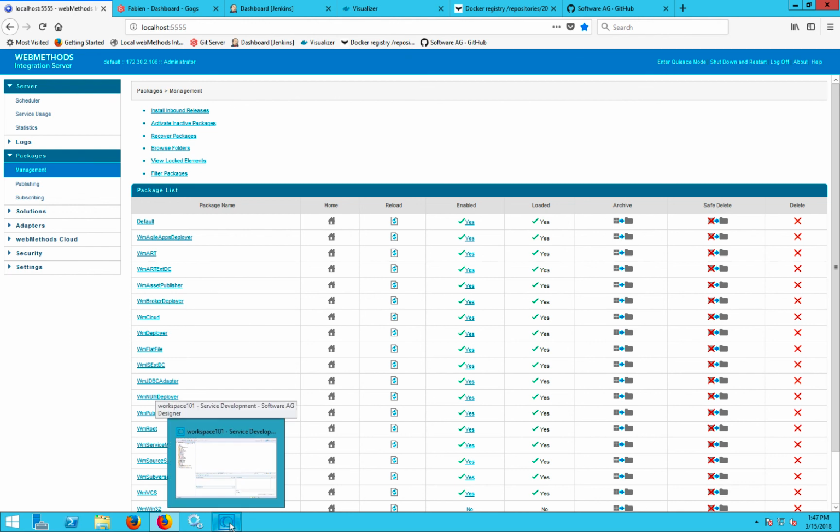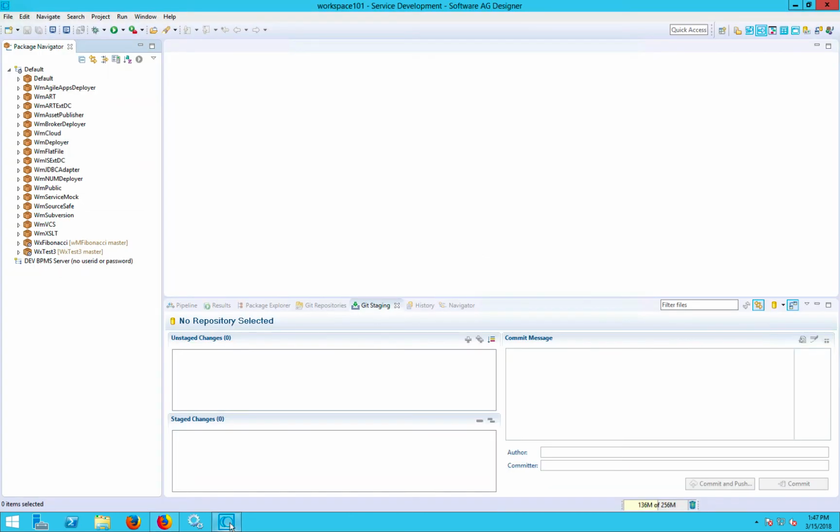So our development environment is essentially our designer workstation, which, for those of you familiar with Eclipse, you'll be very familiar with this UI. It is based on the Eclipse platform for more traditional Java development.